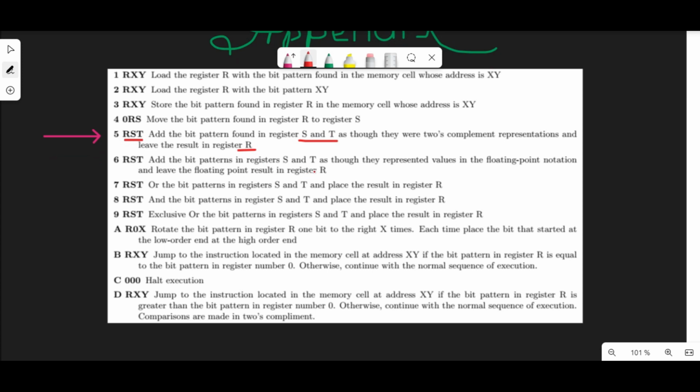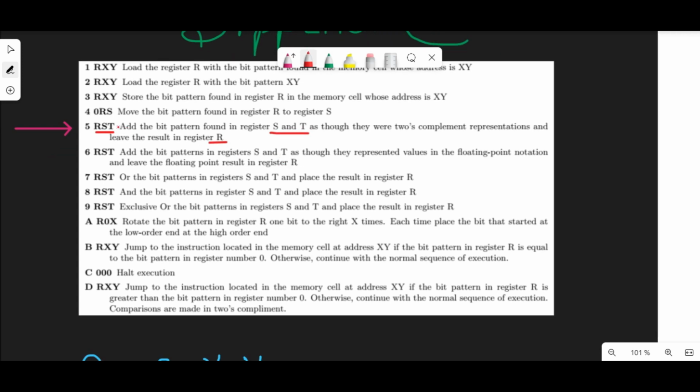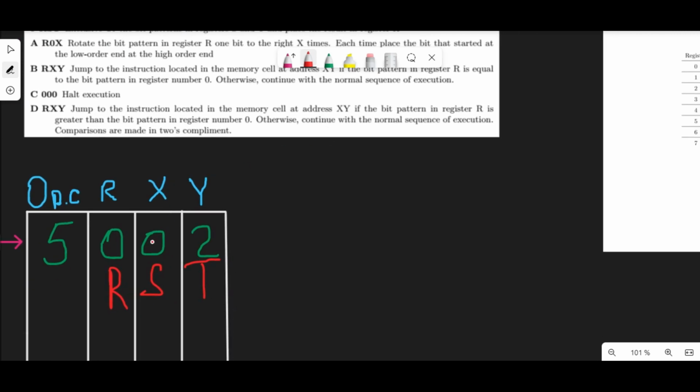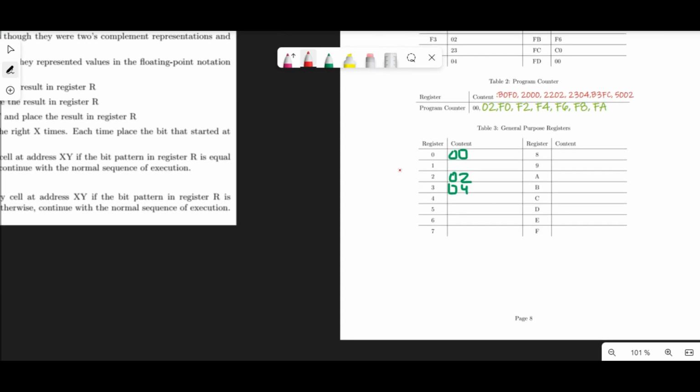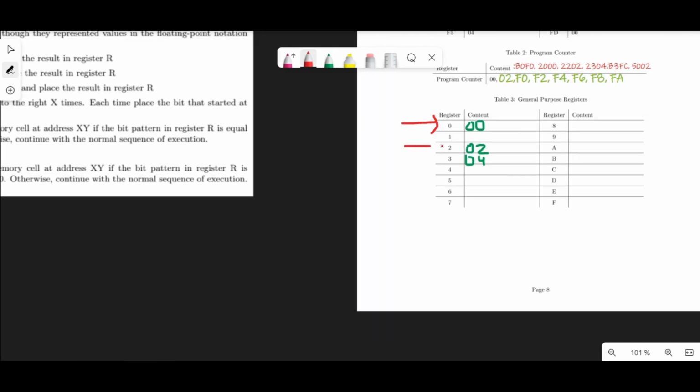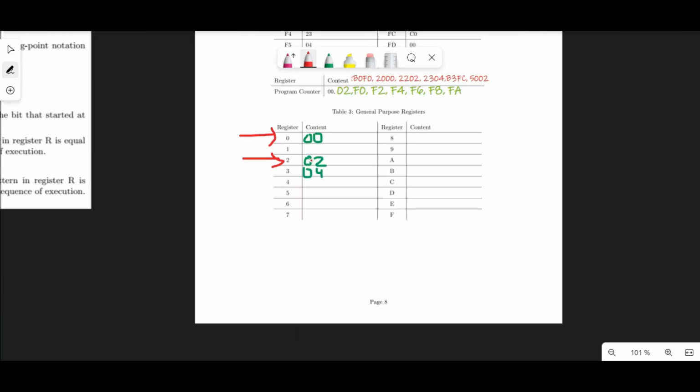So what we will do, we should just add the bit patterns found in registers S and T. Let me go and find register 0. It is this register, and let me find the T register, which is register number 2, which is this register, and we should add the bit patterns inside of them, which means we should add 00 and 02.